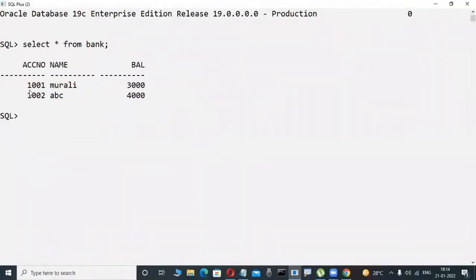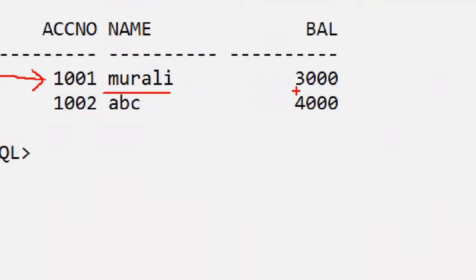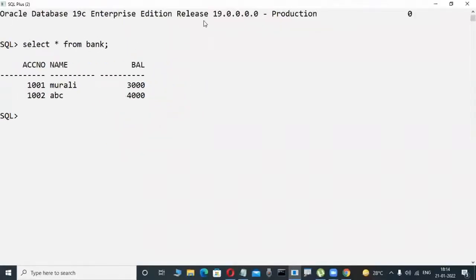Suppose this data, observe for one minute. 1001 is an account number. My name is Murali, I'm an account holder. My balance is how much? 3000. Presently my balance is 3000, for example.